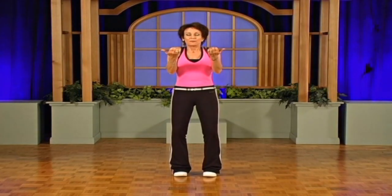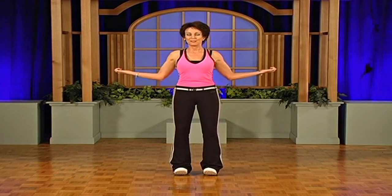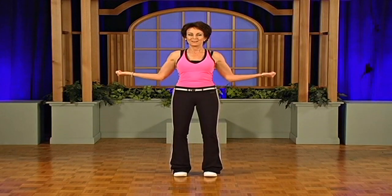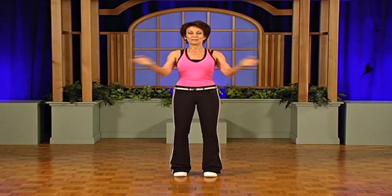Big shoulder roll back. Shift back into your heels and clap out for 4. Here we go. Keep ribs up while you clap with your weight in the heels. Then shift up. Do it again. Knees are softly bent. Keep them out while you're clapping as well.